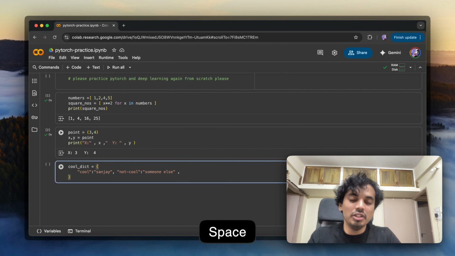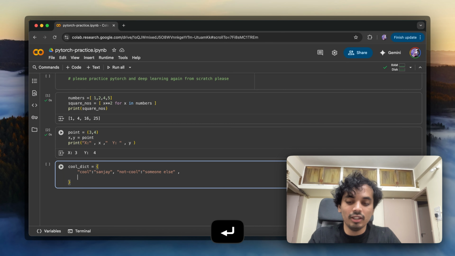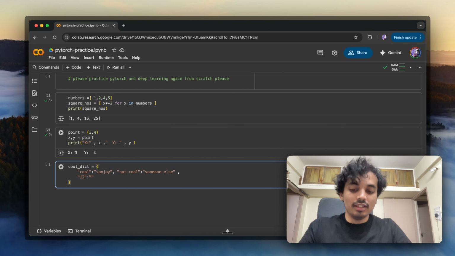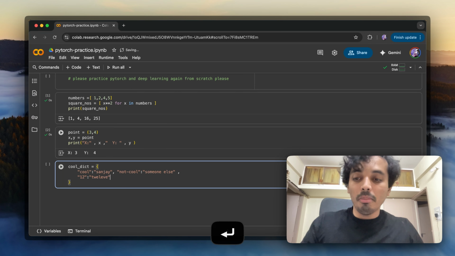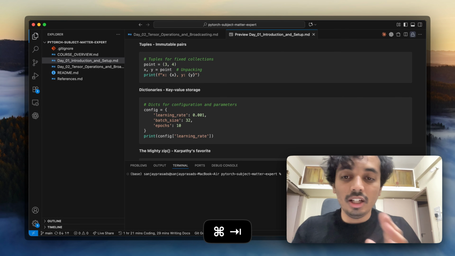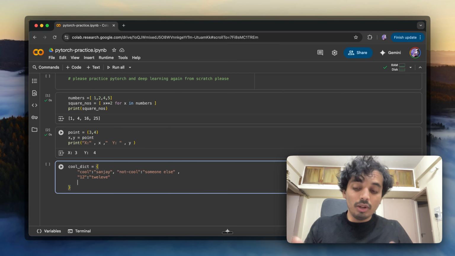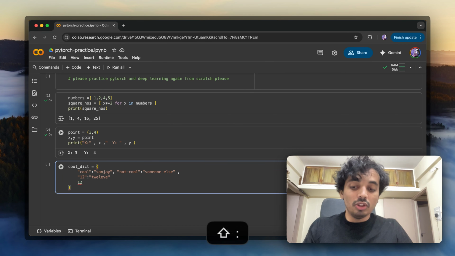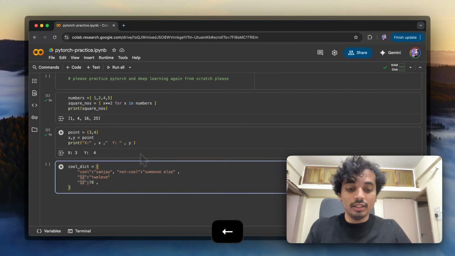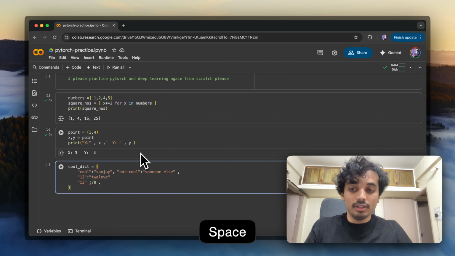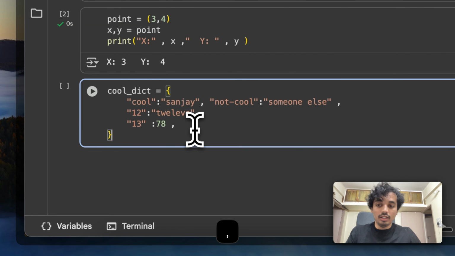And you could keep putting whatever you want. You could even put, if the key is a string like 12, then maybe it indicates 12. So you could put whatever you want for a dictionary. I've run only strings, but you can even do non-string stuff. The key must be a string, but the value can be anything, like 78. But now you see there's an error. That means a key is unique, so you have to make sure it is unique at all times. Now it's fine.